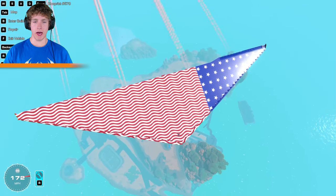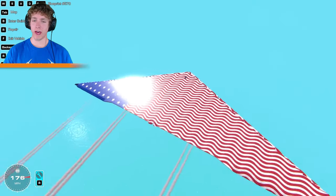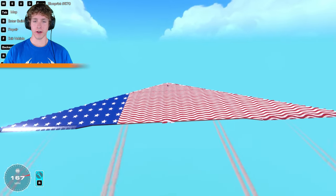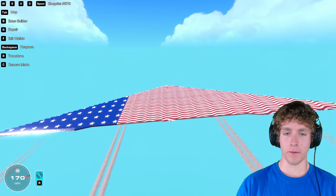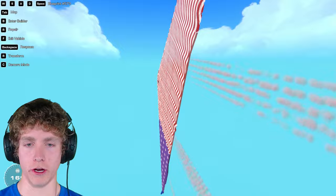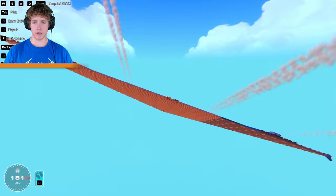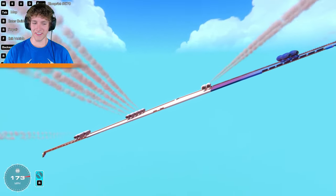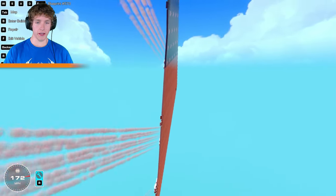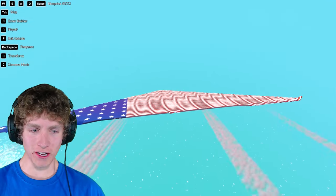Now that we are extremely high in the air, what I want to do is what probably some of you have already been waiting for — and that is probably this plane's biggest weakness: rolling. So we're gonna go ahead and try to do a roll, just a quick little barrel roll. Here we go — there we go, very nice. So far so good. Oh, we're kinda stuck upside down. But it's okay, we're gonna figure this out. Come on! Yes! Oh my gosh — it's not as slow as I thought for the roll. Wow, look at that! That's so good, dude!